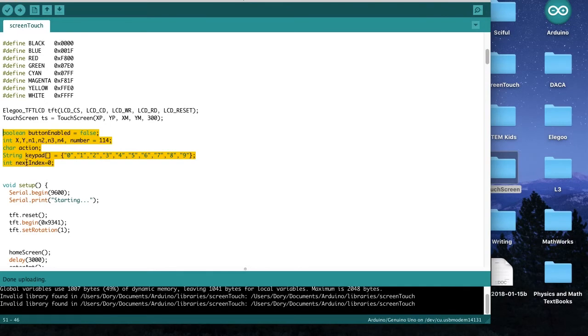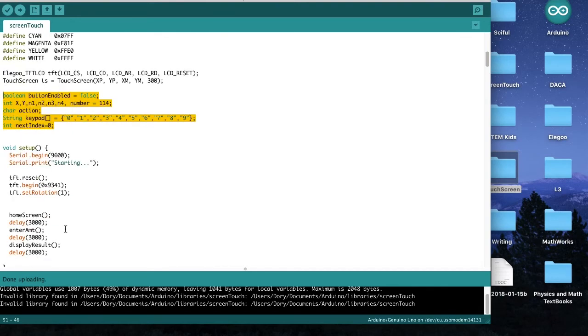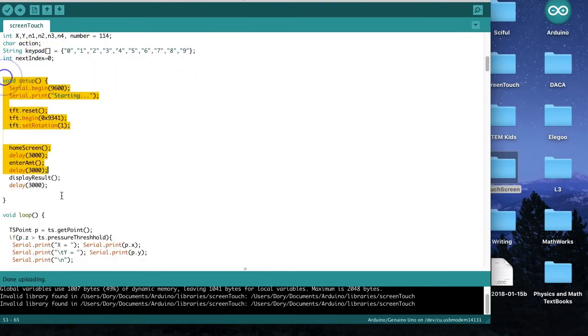So on top of that, you need your variables. These are the variables that are floating around. They're also called global variables. They're just floating around, and these are the ones that are going to be in and out of different kinds of functions. My void setup is very important.